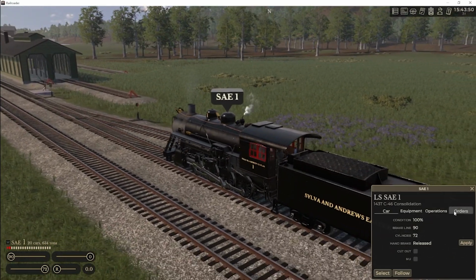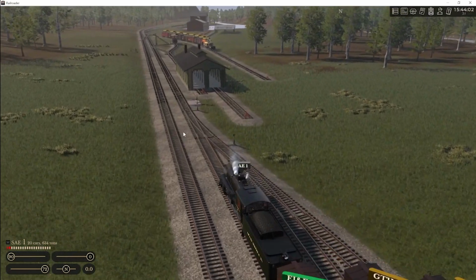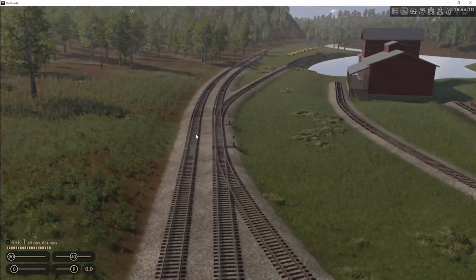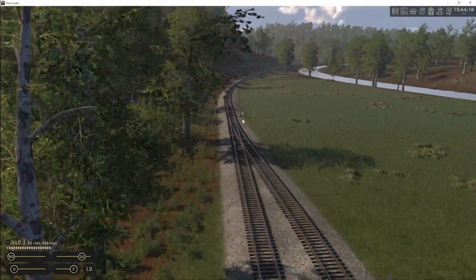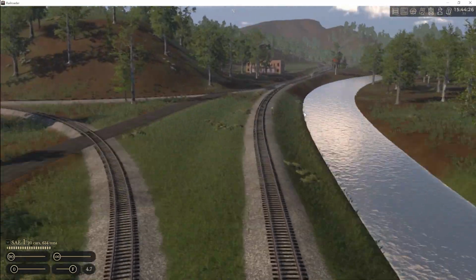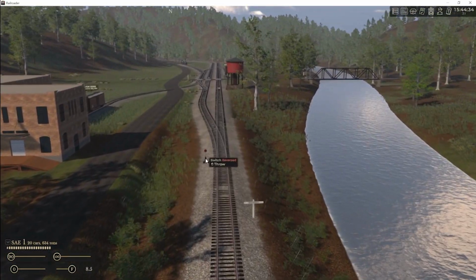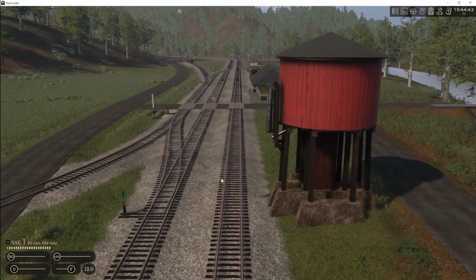Then we need to head over to Bryson and get our passenger train serviced. Our lovely passenger train needs some coal and water. All right, he should be good to go. Let's make sure all the switches are lined. If he's lined through here, then he's good. We can actually line that one straight now. Ooh, there's a fusee there. Let's get that out of the way. Don't need that anymore.